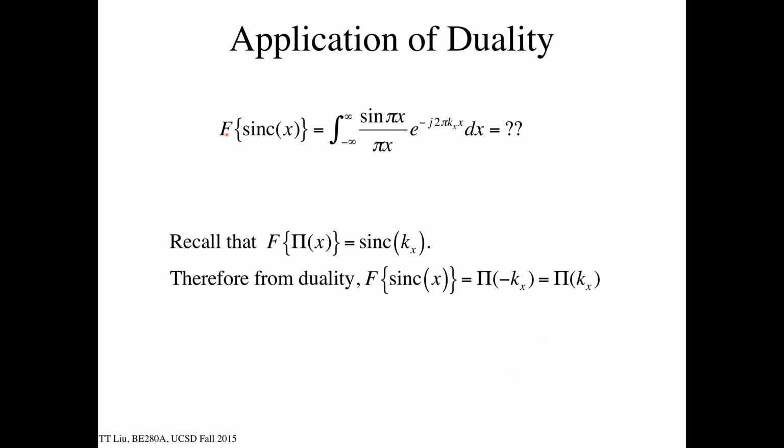It's a rect this way. When I take the Fourier transform of this, because I know it's the Fourier transform of something, I know the answer immediately. And so I can go back and forth between the 2 spaces. I can tell you what the Fourier transform is of many functions because I know they are the result of a Fourier transform of something else. So if you're taking the Fourier transform of sinc x, you can just say it's the rect function, but at negative kx. It turns out that the rect function is symmetric anyway, so it's just the symmetric rectangle function.